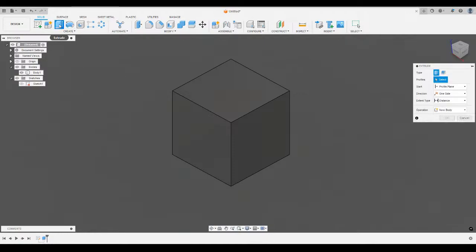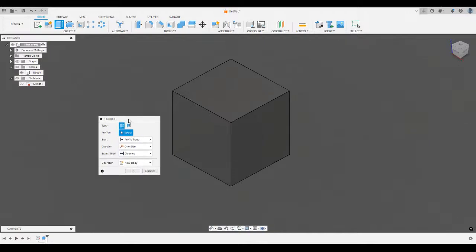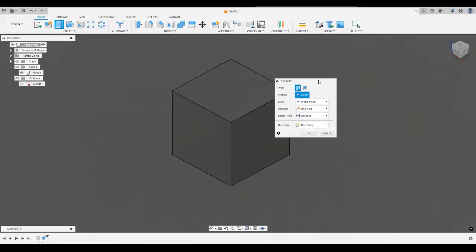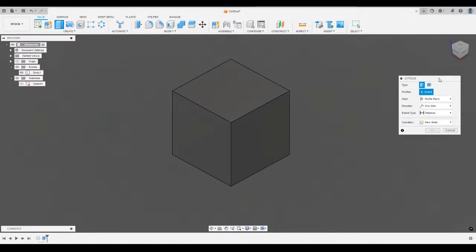When I click on the tool to start making that feature, a pop-up appears on the right-hand side of the screen. This is where I set all my settings and define all my variables for that feature. In both Fusion and Inventor, it's a little pop-up, so you can actually move where that pop-up is.